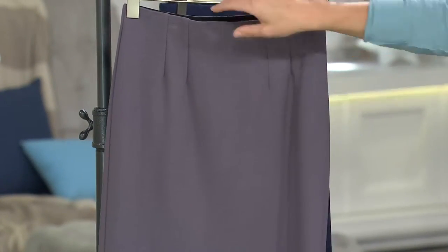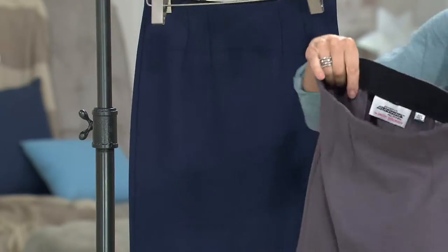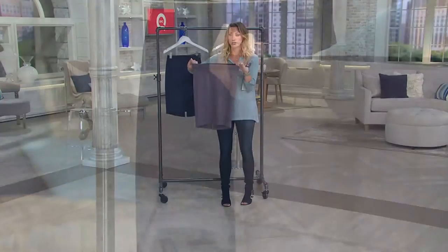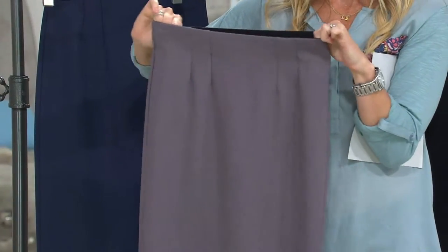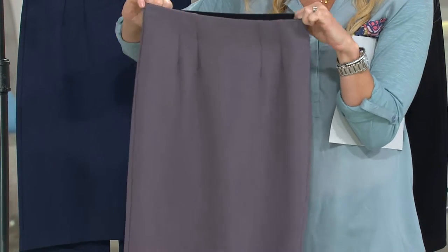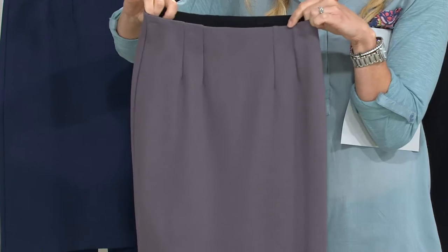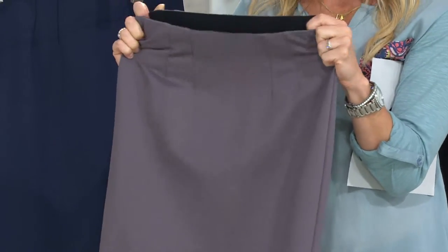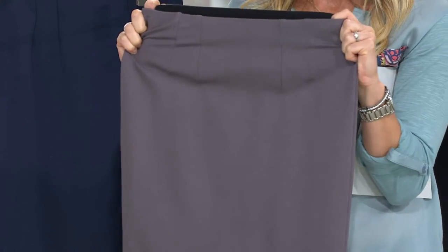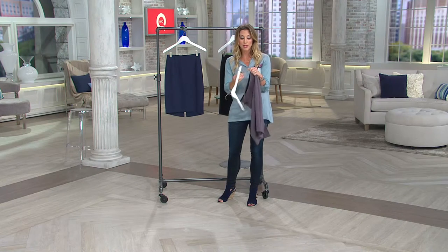Here's your graphite — really pretty. And by the way, how do you get this on? You're going to pull it on because it's an elastic waist — what's not to love about that? I love those darts, something a little different, dresses it up a little bit. Lots of stretch here, lots of movement. When you have to be at your desk sitting down all day, you're going to be comfortable. And then when you get up, you're going to look good.